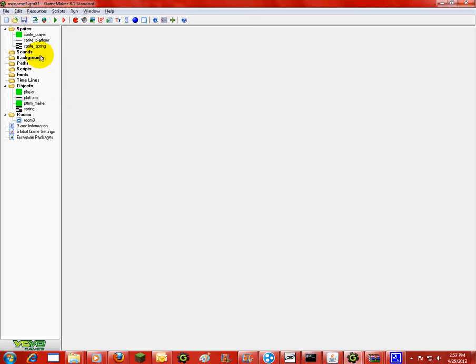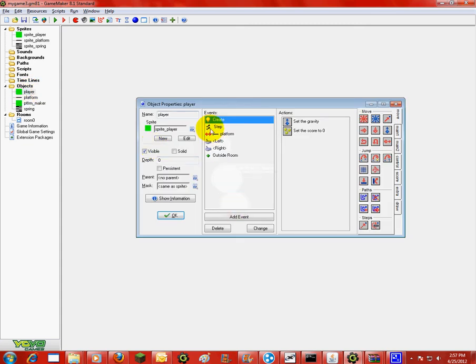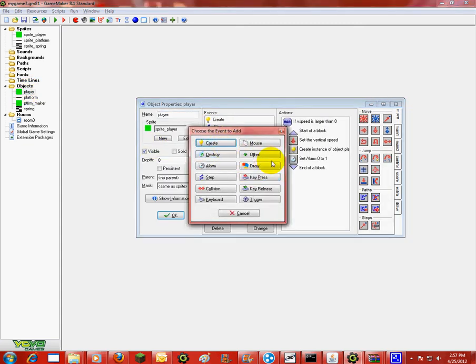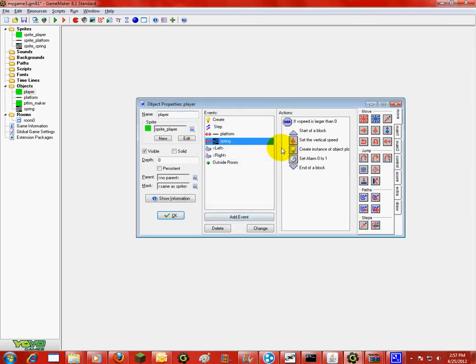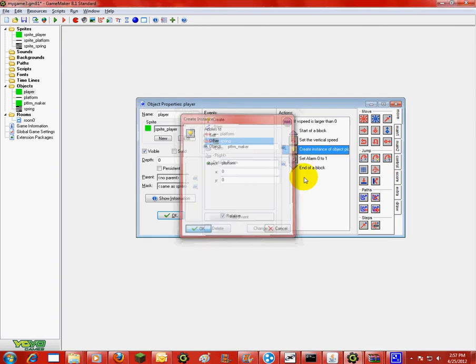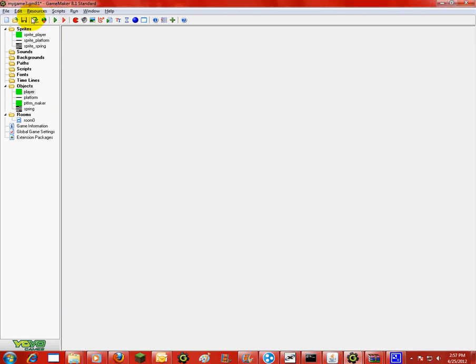So now we'll create the spring on the platform, so that's the platform's job. Now our player just has to, duplicate, why don't we? When our player collides with our spring, then instead of 12, the spring makes us jump up very high, -15. So it does the same thing as that stuff.